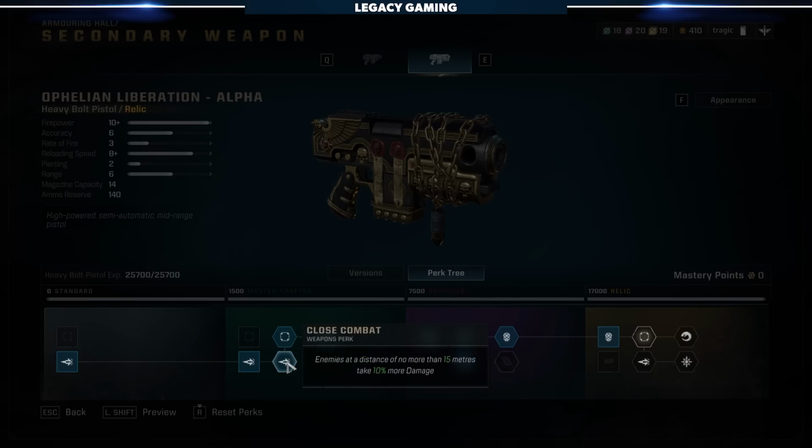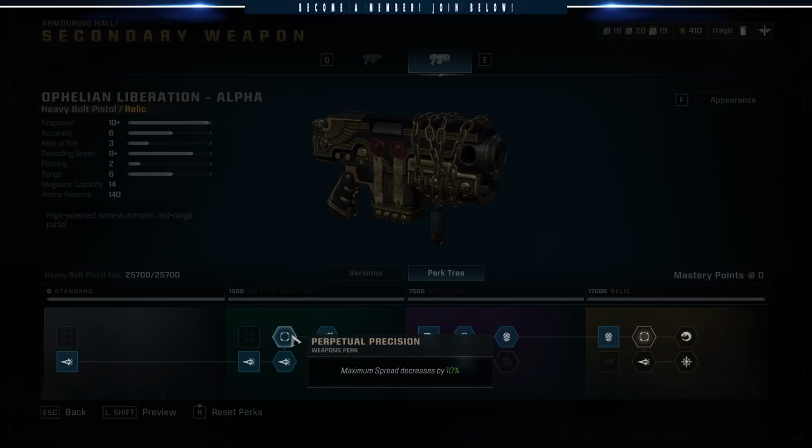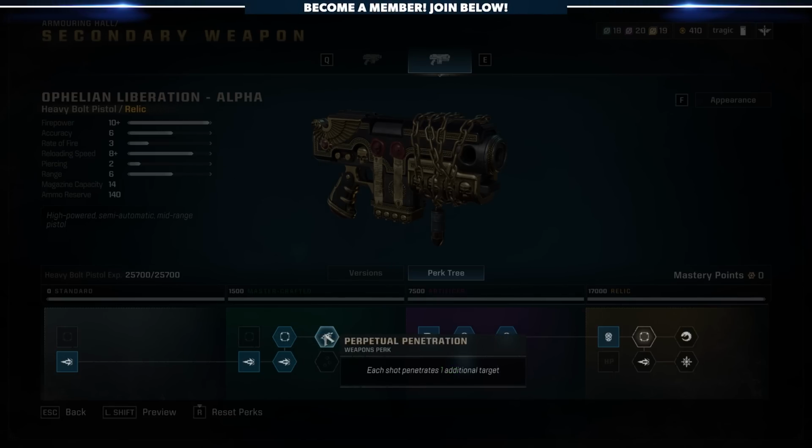Close Combat is our third pick. It's self-explanatory, but you will be in close most of the time while playing this class, plus it's a mandatory pick on our path. Just keep distance in mind when blasting. For our fourth pick, we take Perceptual Precision because it's right before our fifth pick, Perpetual Penetration. The spread decrease helps keep you on target, and the penetration lets you rack up damage against hordes of enemies.